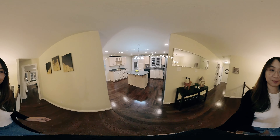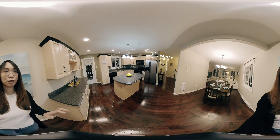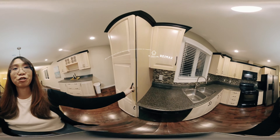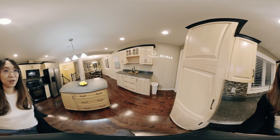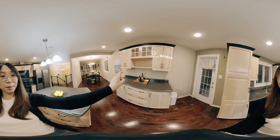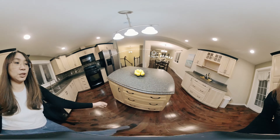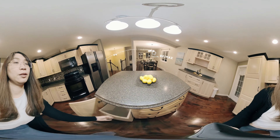Let me first show you the kitchen. This kitchen certainly has lots of cabinetry, from the 33-inch double door fridge to all the cabinetry that you see over here. Your double sink, your dishwasher, and an extra deep pantry next to the dishwasher. One of my favorite features of this kitchen is that it has its own separate island for your drinks. You could be putting your iPad up in the cubby, having your morning coffee, overlooking the sun coming out of your living room. This island has even more storage and a built-in garbage can, so you won't have to worry about where to put your garbage can in this open concept kitchen.